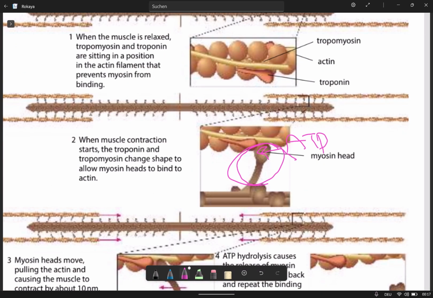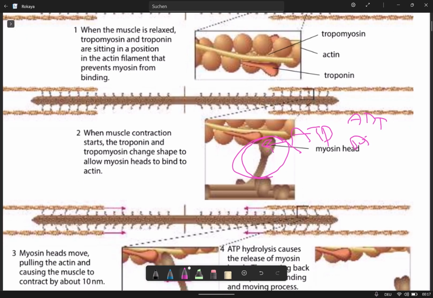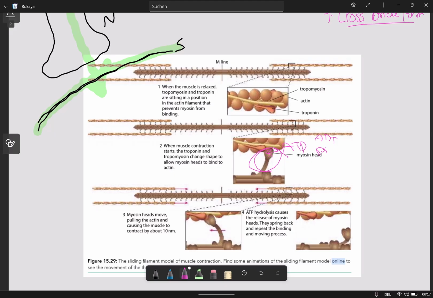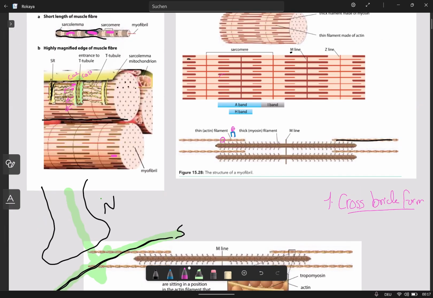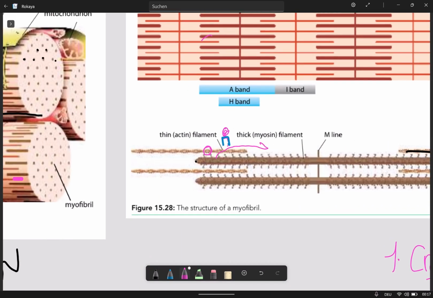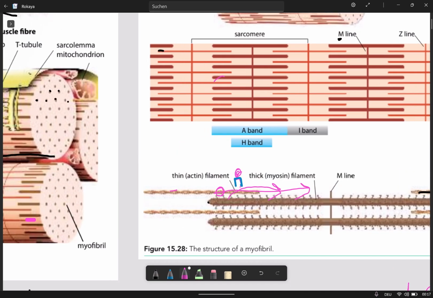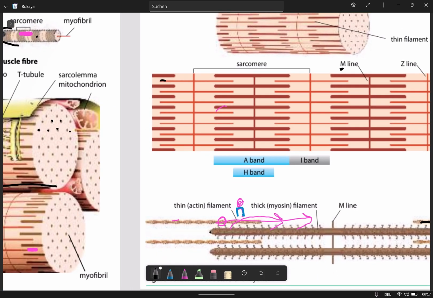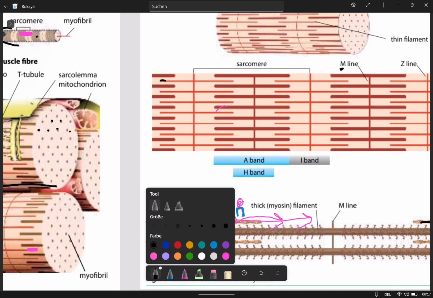Okay, so now this activated ATP with the ATPase in the myosin head will be broken down into ADP and Pi, and the ADP and Pi will get released. This shift in energy will cause the myosin head to pivot, to move towards the center. So let's look here. This will pivot like this. When this moves like this, it will cause this actin to get pulled inwards. So if we look at the simplified diagram here, the actin moving inwards will shorten this distance right here.